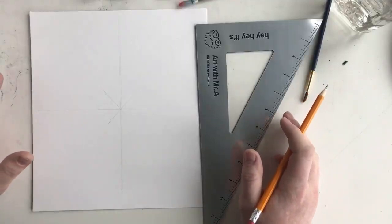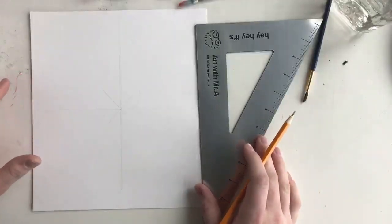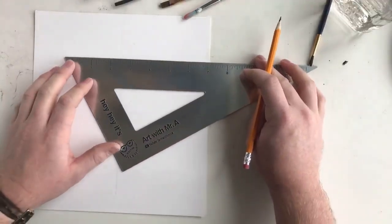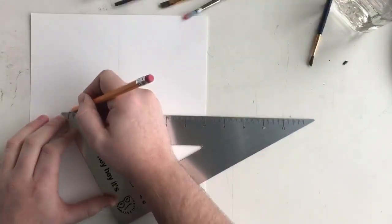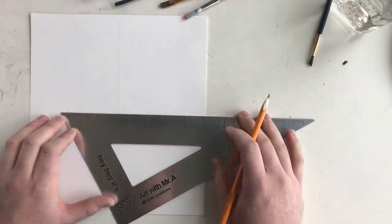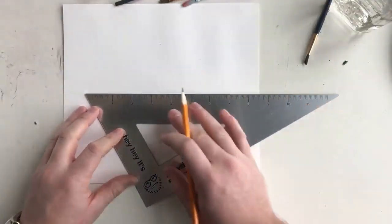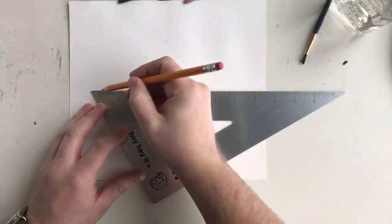I want to make mine about 5 by 7. Let's try to measure it out. 5 divided by 2 is 2.5. So on this line, I'm going to put my 2.5 mark right on the center, and I'm going to go up to 5. And then let's make it 7 tall. From the center, 7 divided by 2 is 3.5, so there's my 3.5 mark right here. And let's mark at each end.